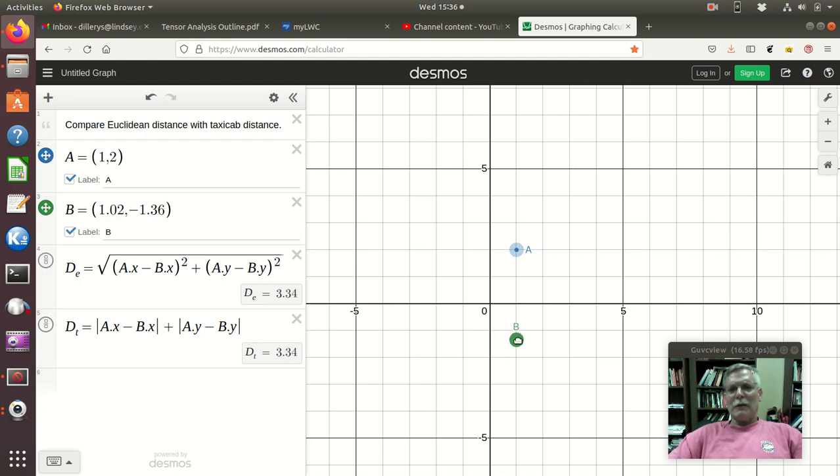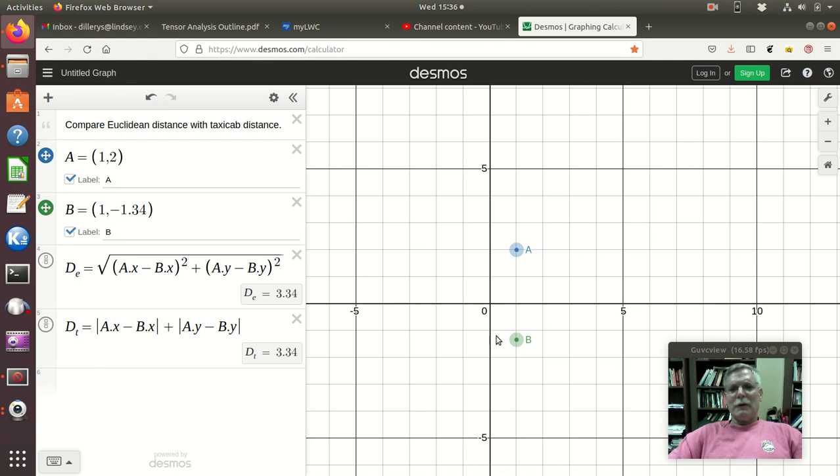Well, yeah, if I'm real careful and I get this point right on, I need a 1. So if you look, there we go. Okay, I got B to be a 1 and a negative 134. Now notice both of them are the same distance.